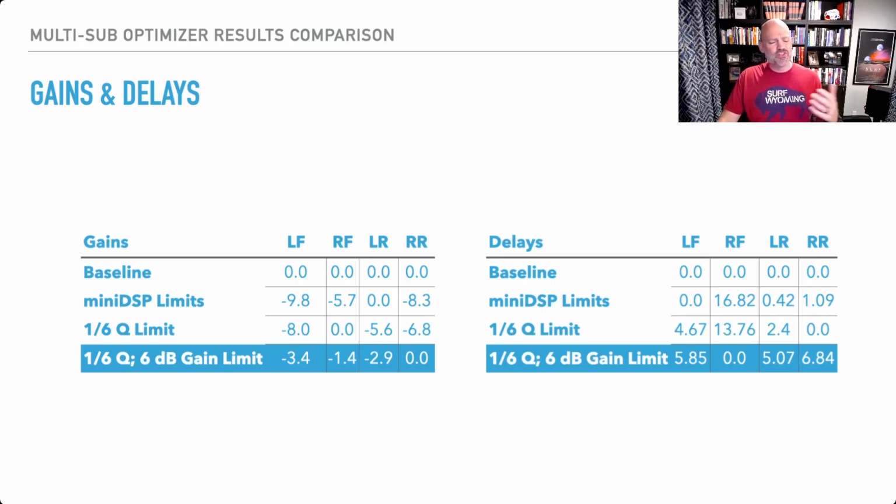16, and again, these aren't huge delays for low end frequencies, but I would have to go digging through my MSO optimizations and look at every single PEQ filter and graph those out and see what stuff looks like. I don't usually allow a lot of gain in my optimizations. I usually limit it to 3 or maybe 4.5 dB of gain if I'm getting really aggressive with it.